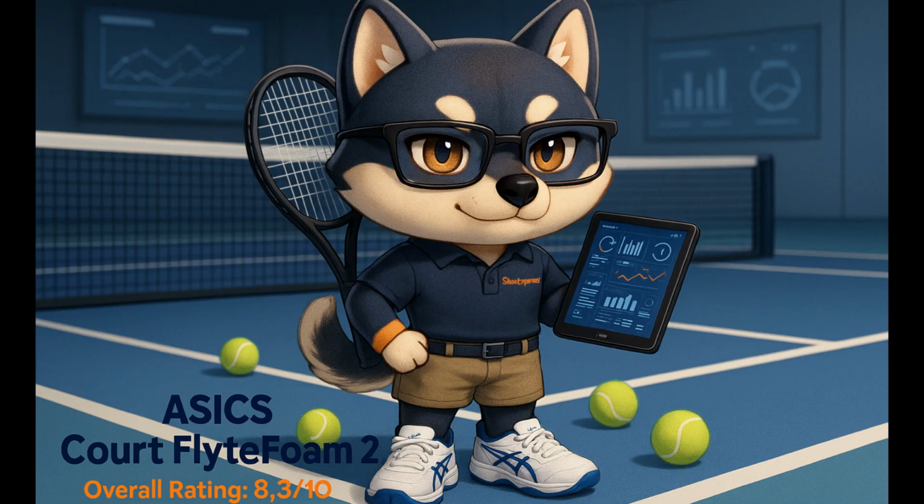Look, the ASICS Court FlyteFoam 2 isn't perfect, the break-in period is real, the breathability could be better, and they're definitely an investment. But if you're serious about your tennis and you prioritize stability and durability over everything else, these shoes deliver on every promise ASICS makes. Just be prepared for that Bootie construction to feel weird for the first few sessions, and maybe size up a half size if you're between sizes.